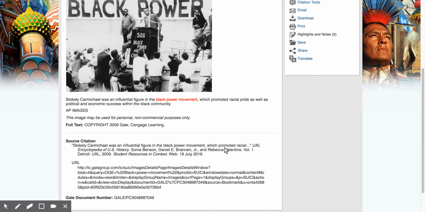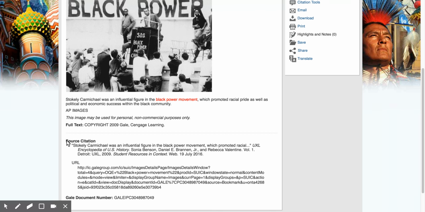If you look at a Google image search, you may have a hard time finding the source citation. It might not tell you where it came from, and you're going to have to backtrack and do some work, and it's going to take some time. The reason I would want to use these images, even though there are not many of them, is because I can cite them very easily.